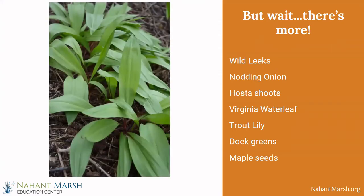So one thing, wild leeks are very popular right now. In some parts of the country, they call them ramps. There are many areas where wild leeks have been over harvested. So if you did find a very large patch, you would only want to take a small amount, and you wouldn't want to take that small amount from one big cluster. These are going to grow in clusters. What I would recommend is that you take a little bit from each cluster, spread out your harvest so that you're not damaging the leek crop, because this is a slow growing plant and it takes time to establish. So you only take a small amount so that the cluster in that patch can continue to grow at a reasonable pace and not be damaged by over harvesting.